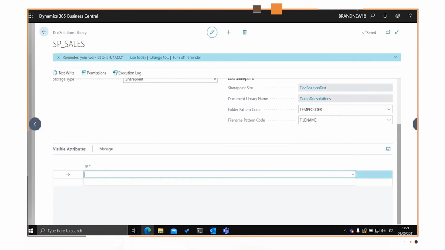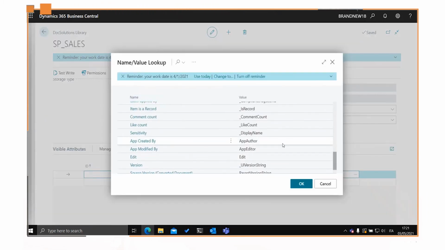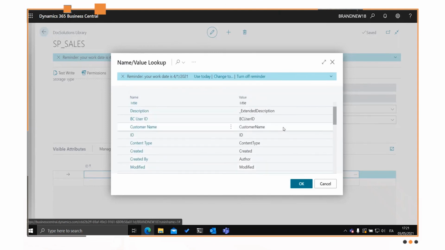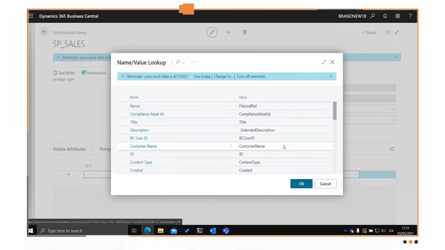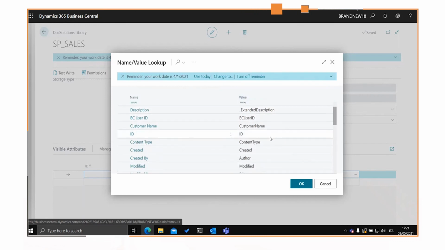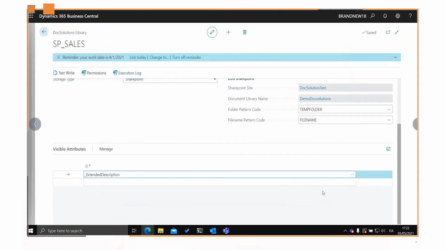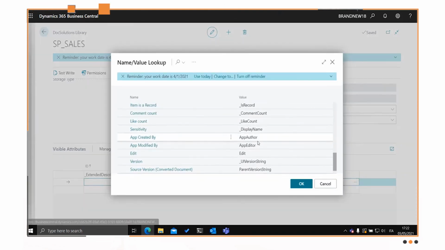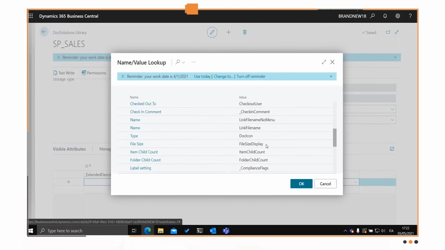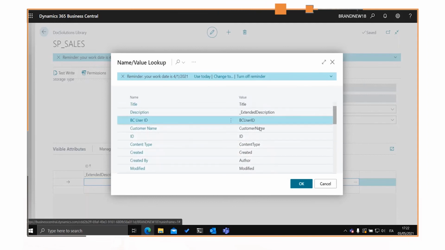There are a lot of built-in SharePoint metadata, like for example the file name, the title, and the description, the one that I wrote in the dialog page. So I want to show it, and also I will find the BC user ID, and again the customer name.